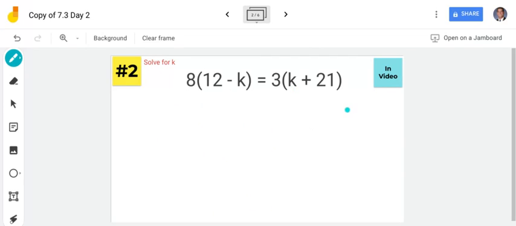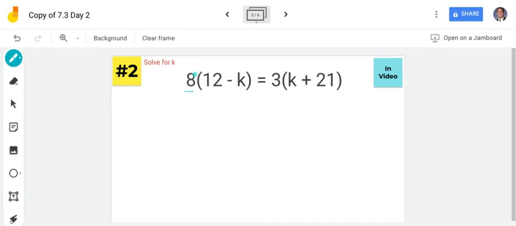Equation 2. I'm going to follow the 5 steps to solve equations. Step 1. Are there parentheses? Yes. And if you have parentheses, you need to eliminate them by the distributive property. And in fact, I have a set of parentheses on both sides of the equation. And so I'm going to have to distribute twice. I'll distribute once on the left side and once on the right side. So here we go. On the left side, I'm going to distribute the 8.